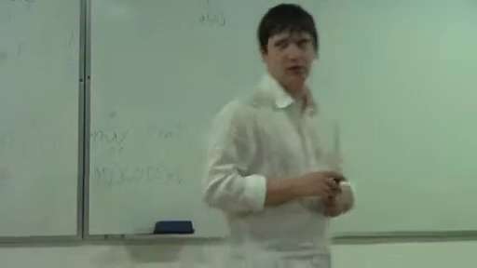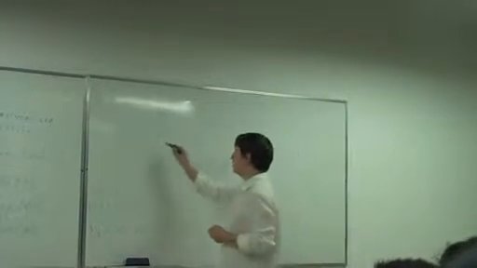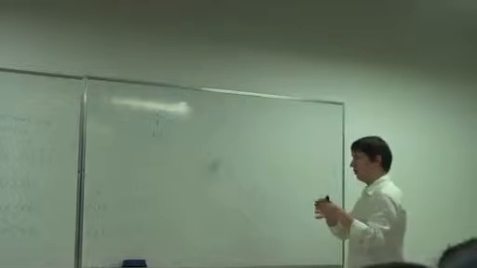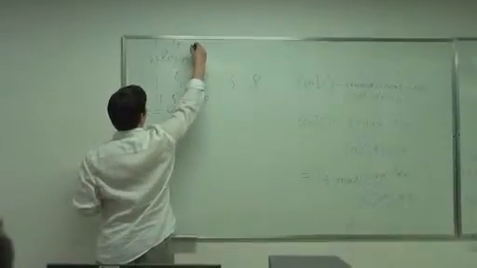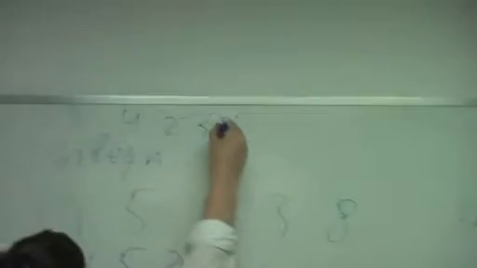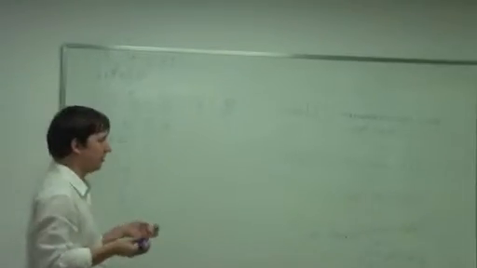This is almost the correct solution, but it has one problem. That the numbers are too big, I think. Yes, they are up to 1 billion. And we can't have an array of size billion. So we again need to compress the numbers. What does it mean? We need to replace each number A by its number in this sorted order of all A's. So for example, we will replace this sequence with 1, 4, 2, 3, 5. So again, we replace each number by its position in the sorted sequence.